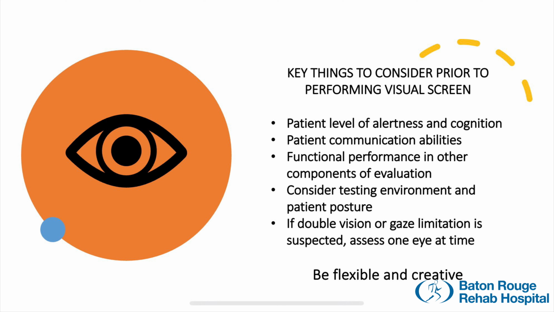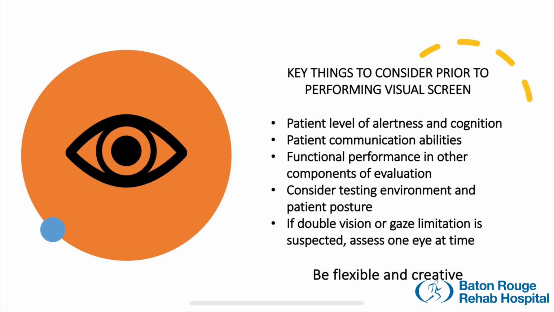Attempting to perform a comprehensive visual screen at this phase in their recovery will most definitely end in frustration in both you and your patient. In this scenario, it is safe to assume that your patient is likely experiencing visual discomfort due to possible double vision, overstimulation, and decreased proprioceptive skills. We can begin our treatment plan by introducing compensatory interventions to eliminate or reduce the double vision through a patching technique we will discuss later, modifying the environment to decrease noise and light, and reducing extraneous visual clutter to improve overall activity tolerance.